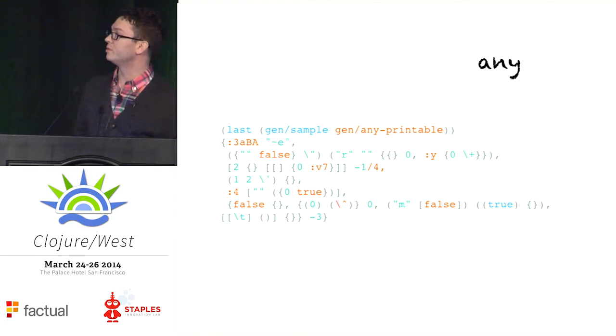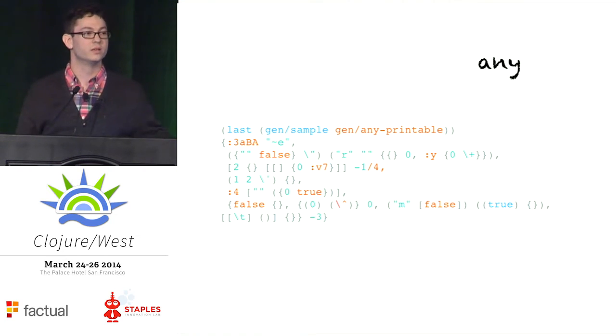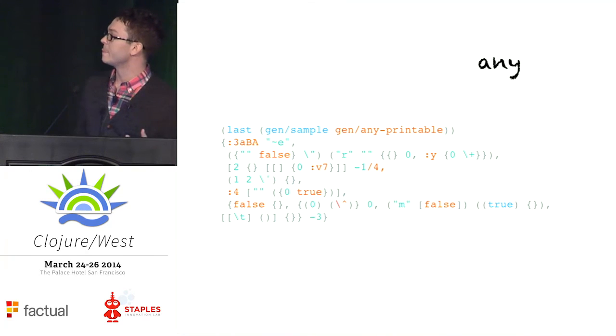We can also sample, in this case, we're just going to take one example because otherwise it would take up the whole slide. But we can generate any printable Clojure value. So in this case, I think we're generating a map where the first key is a keyword, the value is a string, the second key is a list that contains a map. So we can create these really complex nested things. And it turns out in a lot of cases for testing serializers and deserializers, these kinds of nasty nested test cases are what you have to generate in order to find some of the more nasty bugs.